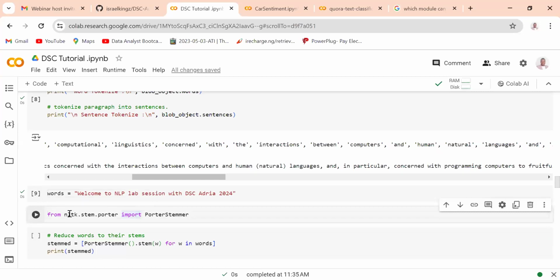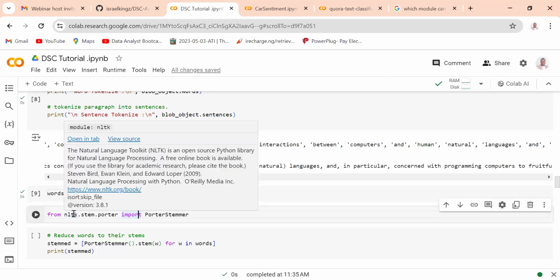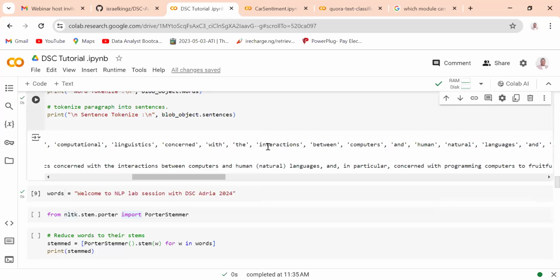So we're going to say from NLTK. What we want to do now is what we call stemming, and that's also one approach that we might have, which is a bit different from tokenization. So what stemming primarily helps us achieve is that, after you have tokenized a word, let's say, for example, you have interaction. All right. The root word of interaction could possibly mean interact. So that is exactly an idea of what stemming helps us to do on textual data sets. It helps you to bring a word to its root form.